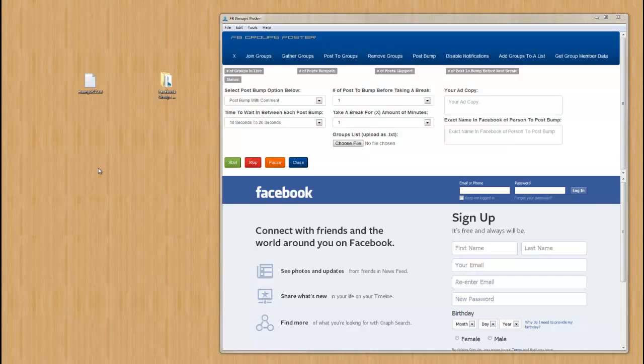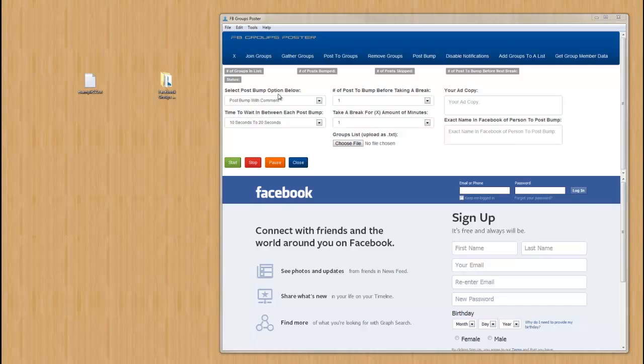And what you're doing is you're basically taking that old post and making a comment on that post and moving it back to the very first page at the very top of that group. That's all post bumping is. You're making a comment, and you can either leave that comment in place or remove that comment. And you can do that with this software.